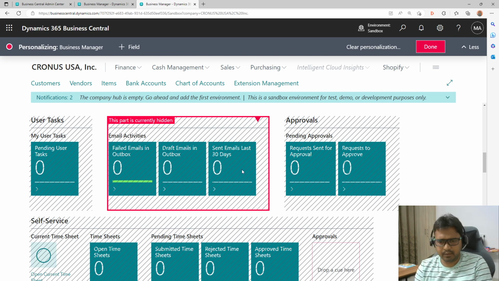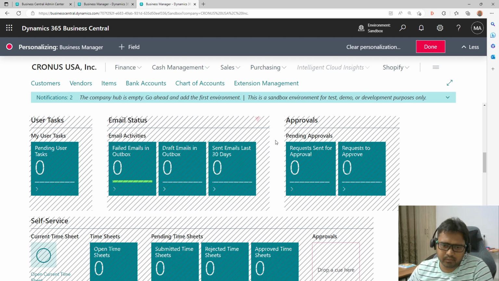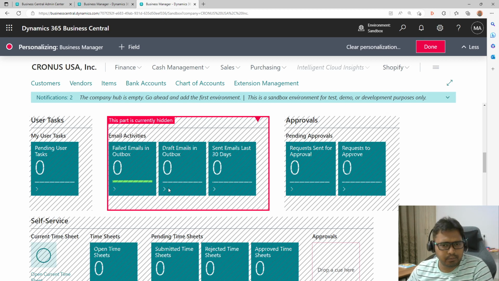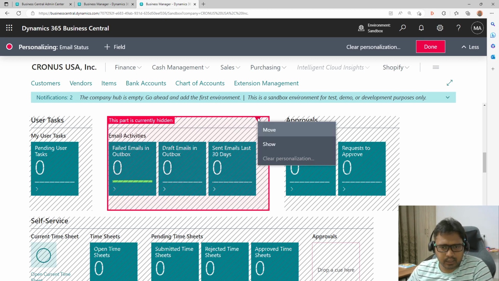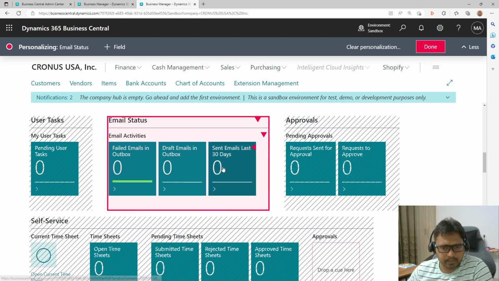Anything that is by default hidden from the design or from the development side by Microsoft or by your partner or by your ISV will always come into this cross sign or these lines in the personalized mode. So I say, oh, I'll need this. So I can go ahead and show this.